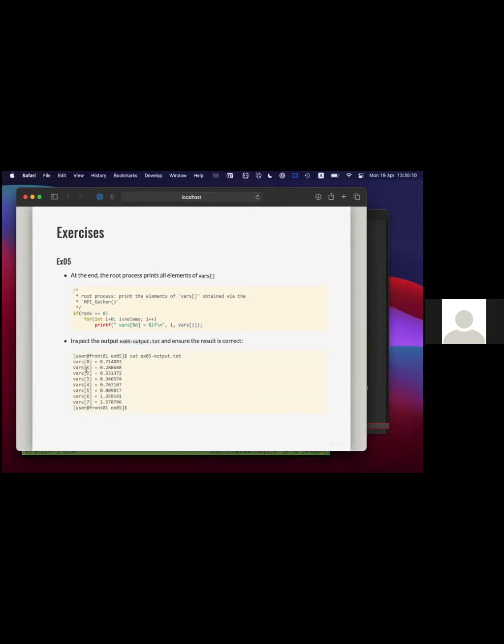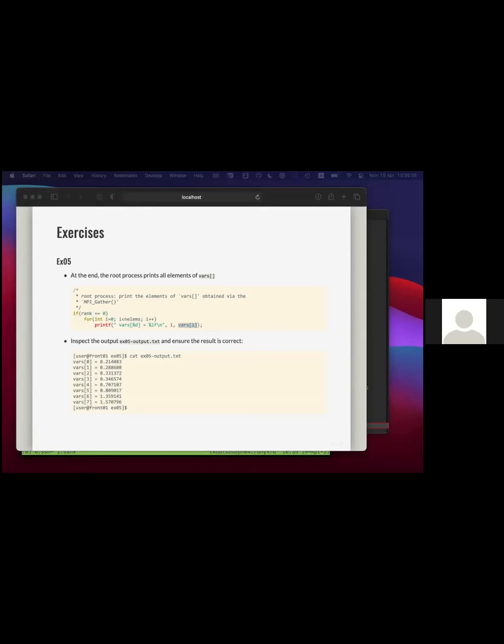And of course, now this is all in order because this is just done by a single process, right? So notice that the other processes never need to have all the elements, right? They only need to have their single element. It is only rank 0 that ever needs to have allocated this array.